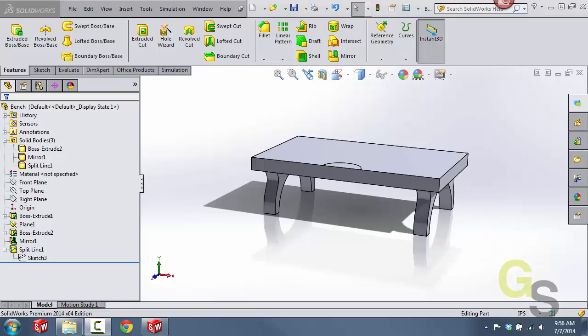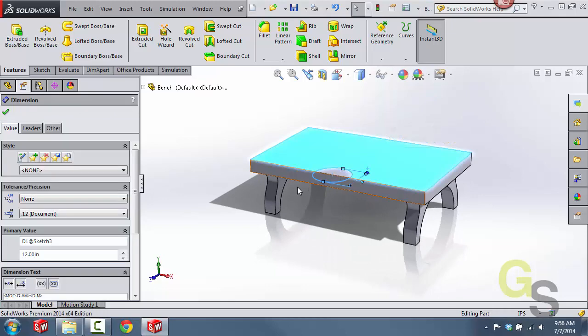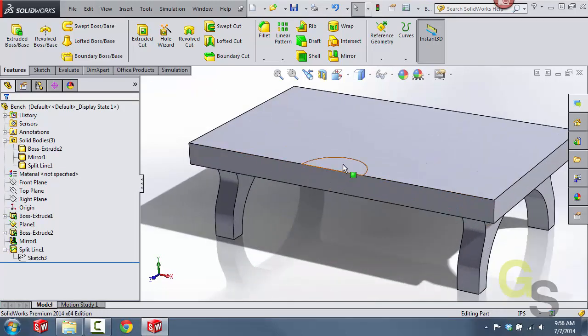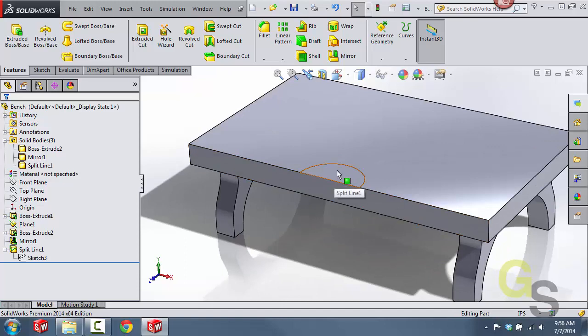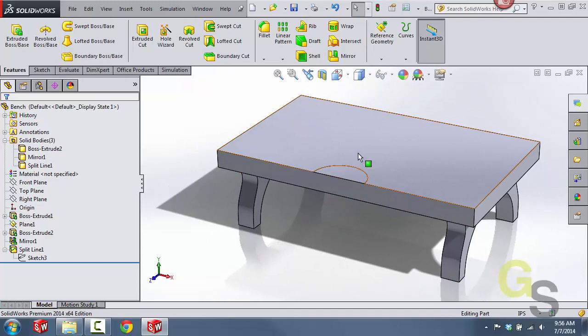The first tool that we're going to take a look at is something called the split line. Now, a split line is just a way to take a continuous face and to break it up into multiple faces. That's what I've done here. And the reason why you might use the split line is within SolidWorks Simulation. In this case, there would be a person that sits on this bench, and I would want to break this bench up into multiple faces so that I could make a selection where the person is going to be sitting.